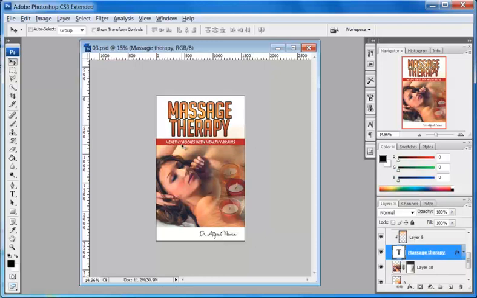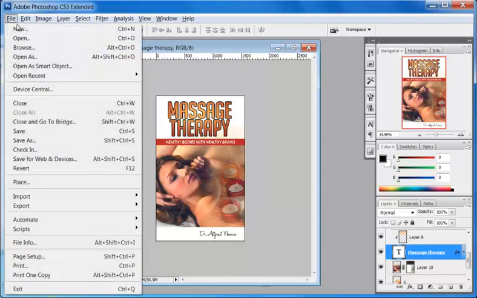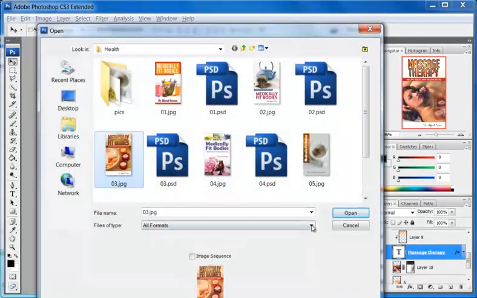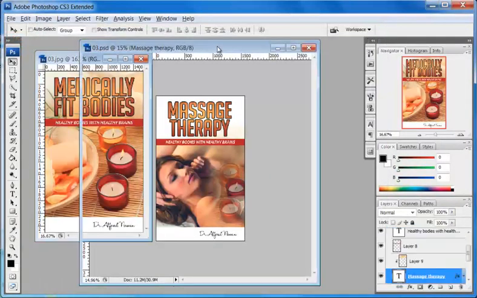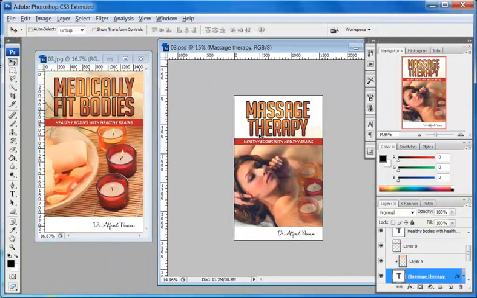Now you can change the tagline here. You can change the author just like we did before, but I think you get the idea. And there you go. So we basically changed this to look completely different. So here's our original, and here's our final. So these are the kind of things you can do, and we'll see you in the next video.